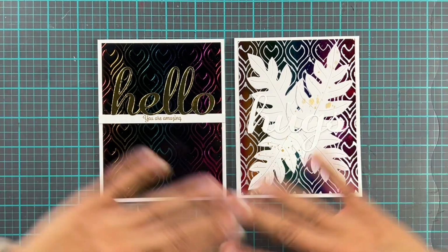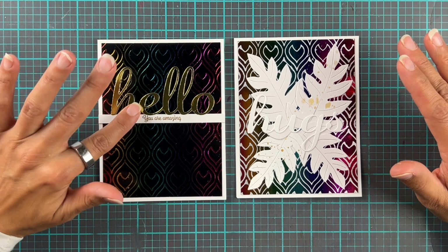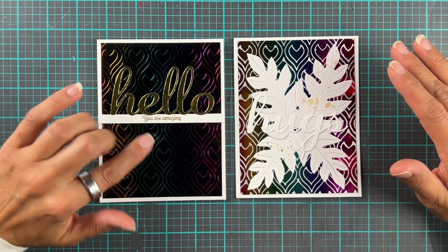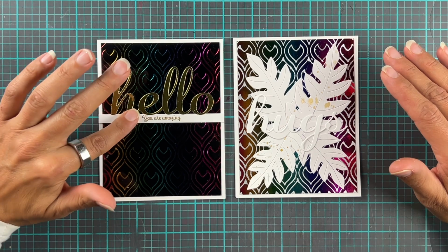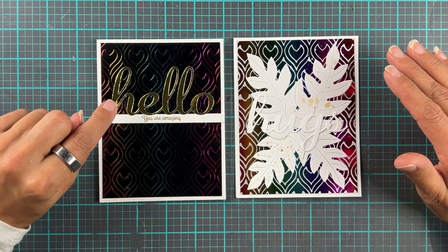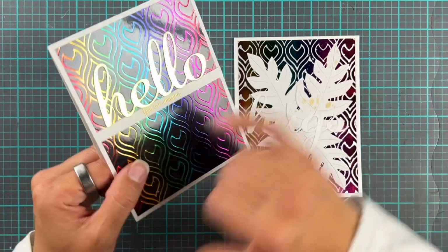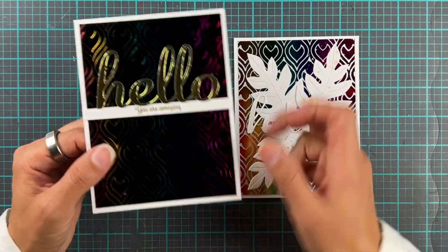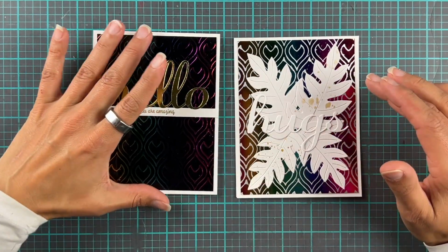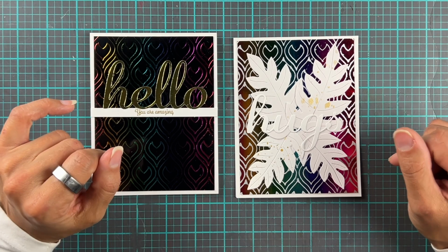But so here I have used a gold hello word die. This one actually comes with 3 different layers. And I just so happen to have a gold one left. And then I had a sentiment that's heat embossed in gold that says you're amazing. So it's like, hello, you're amazing. Be good to send to somebody who might need a little bit of a confidence boost.